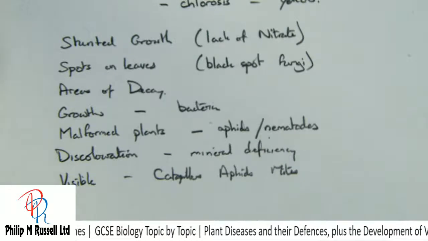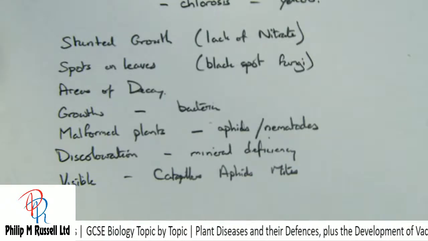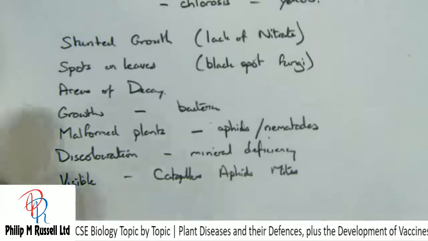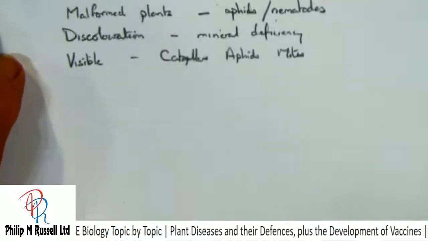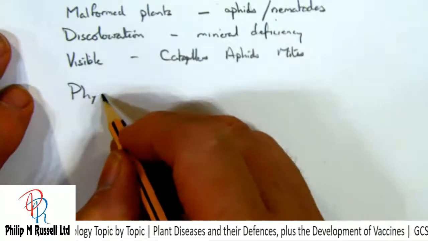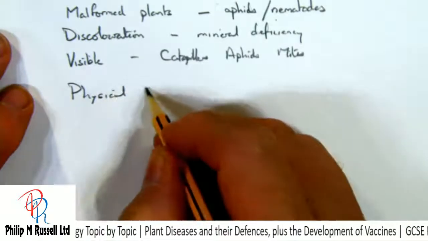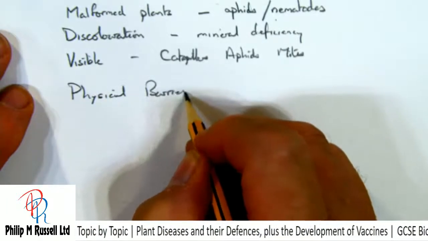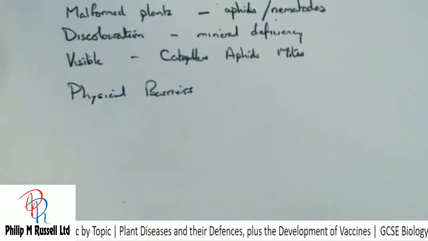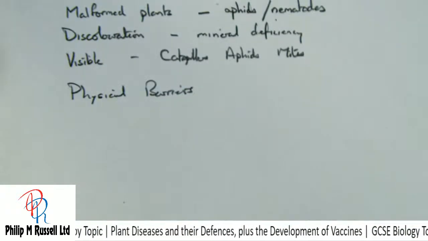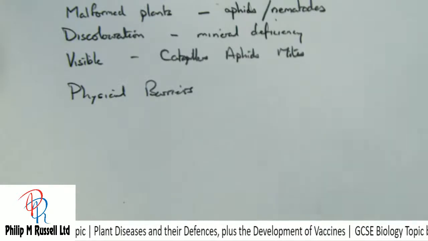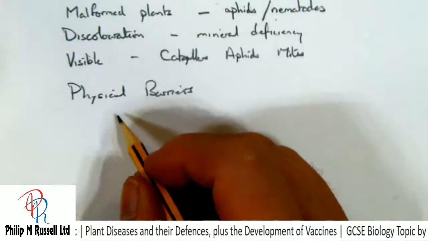But plants do have a whole means of trying to defend themselves, and they go about it in lots of different ways. First of all, they've got physical barriers they can put in. So they've got strong walls anyway, which hopefully should try and resist many things getting in there. Some of them have these waxy cuticles.